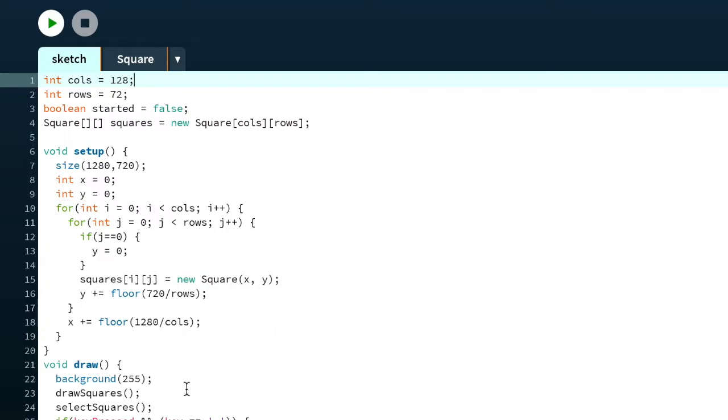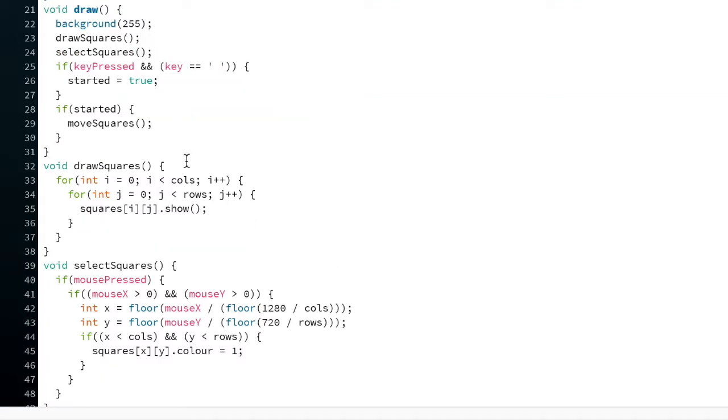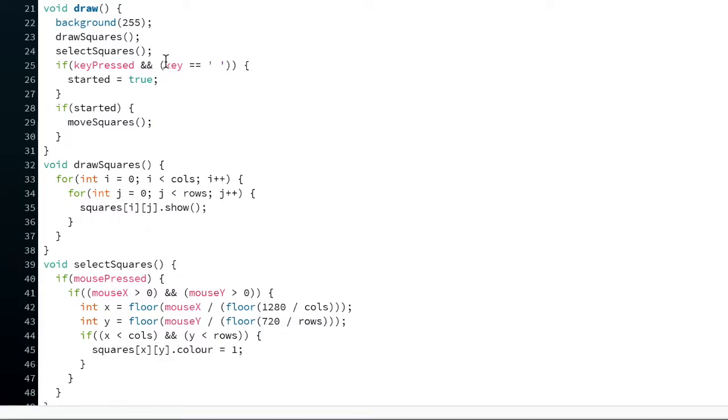Inside the draw loop, this draw squares function displays all the squares in our array to the canvas. The select squares function looks at the X and Y position of the mouse and whether we've clicked to determine which squares to make alive. When the spacebar is pressed, this started boolean will become true and it'll run the move squares function.